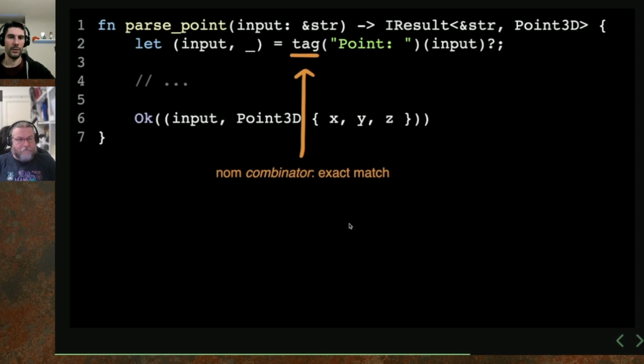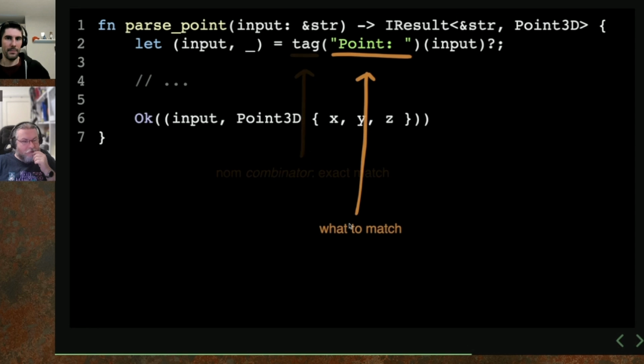And what's happening here? tag is a special function that nom provides. These are generally called nom combinators. The idea of tag is that it's going to try to do an exact match of whatever is the input with the string you are giving. Of course, it's not going to match the entire string. It's just going to say, is this string starting with this value?